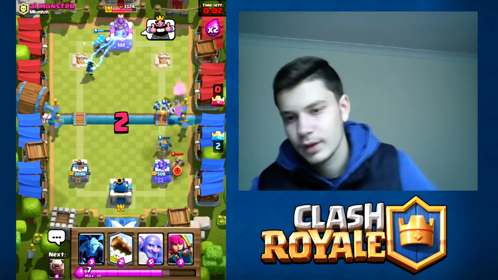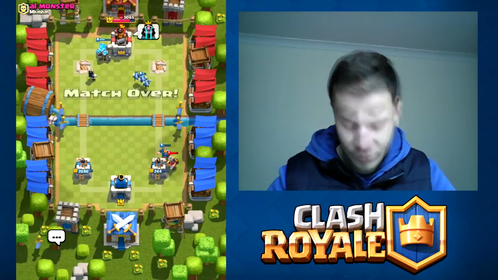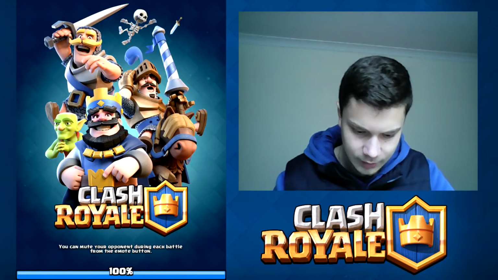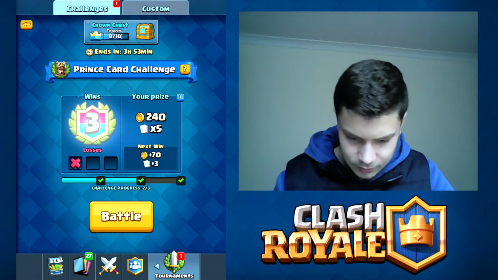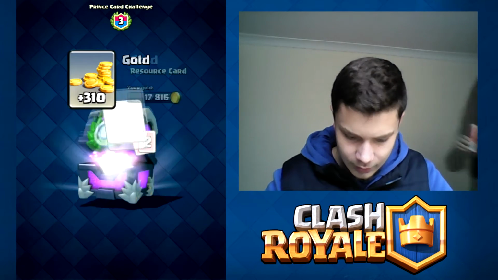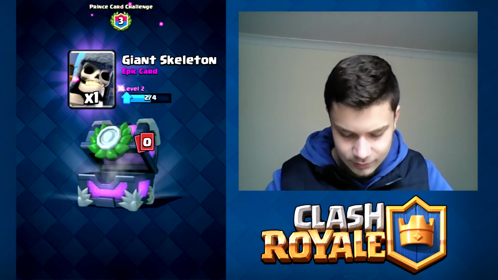There you have it, guys. Another win. Not quite 3-for-3, but I'm gonna say it's 3-for-3 because my game kicked me off that third time. So there you go, guys. Let's see what we got in this chest. Once it comes up, of course. So gold, arrows, elixir collector, and a giant.